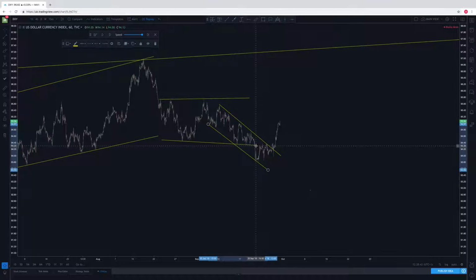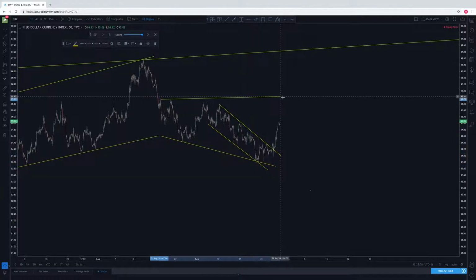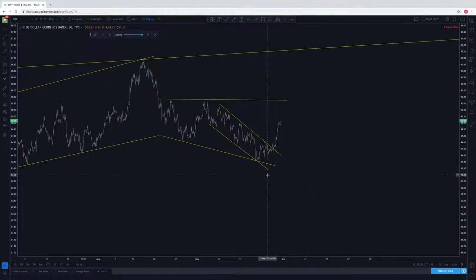We can see this may be part of an expanding type formation. Now we've had that significant touch, and we've impulsively broken above this channel. We can then say that it previously looked like this, but this is actually what the pattern is showing us. This is the cleanest form of the structure. What it does is it gives us clarity.